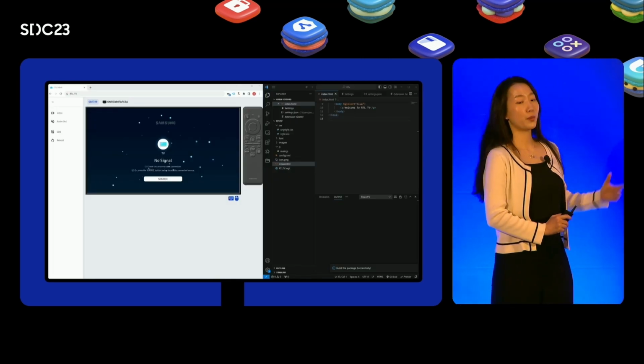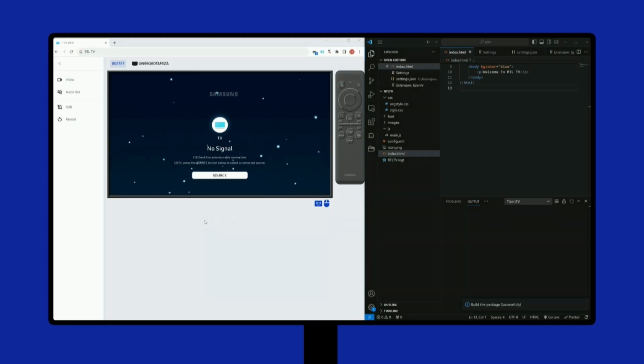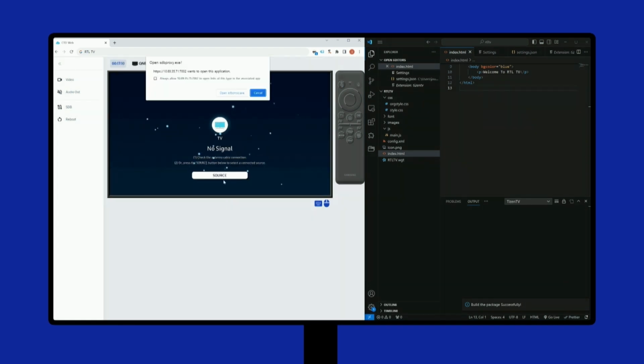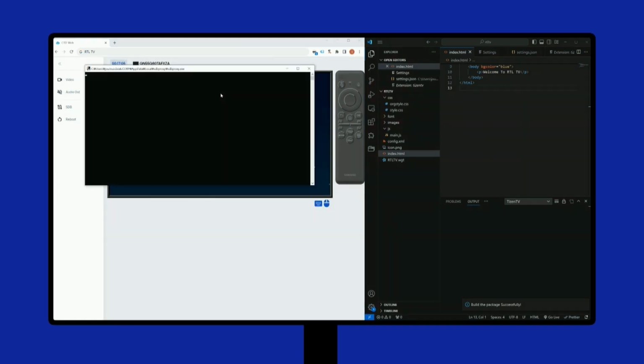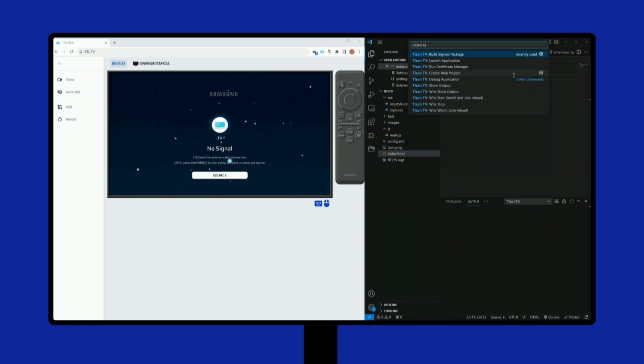Let's view a demo video to see how RTL TV actually works. On the RTL TV page, let's connect a TV and a PC with SDB. Depending on the network, you can enter or skip the proxy. Here we have a sample app that shows Welcome to RTL TV. And let's try to launch the app.